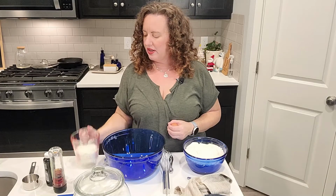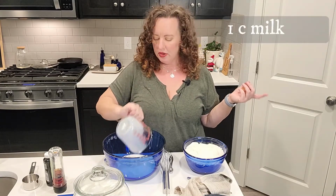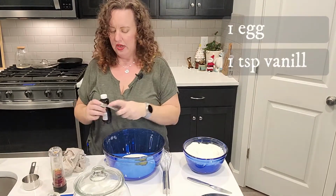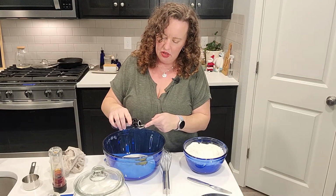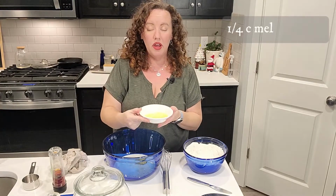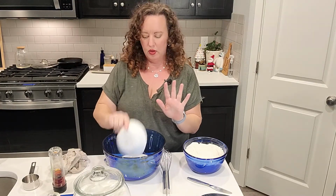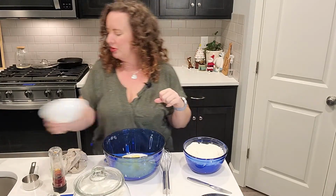In a larger bowl, we're gonna take 1 cup of milk. Now, the original recipe did say oat milk. I'm using cow's milk. 1 egg, a teaspoon of vanilla extract. This is a half, so I'm gonna do 2 of them with a little extra because I love vanilla. I've got 1/4 cup of melted butter that's cooled down just a little bit because we don't want to scramble our egg. If you put hot butter on top of that egg, instant scramble.